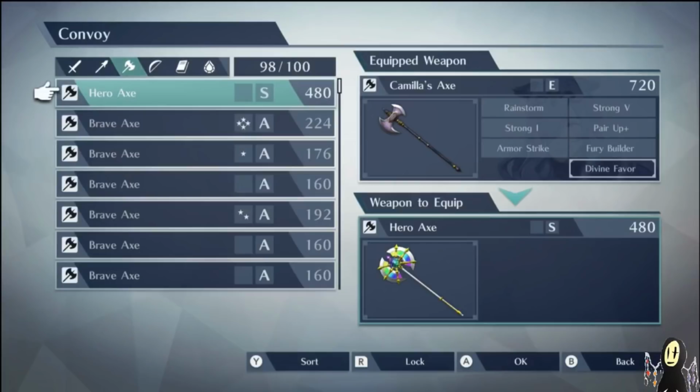So this weapon is Camilla's axe as per usual, and there's the ability Fury Builder. Fury Builder is pretty obvious what it does right off the bat. Fury Builder essentially gives you a damage boost after every 100 kills. Now, of course, theoretically, every character would be able to make great use of that, and by all means, that's the thing about Warriors games. Everyone's strong in their own unique way.